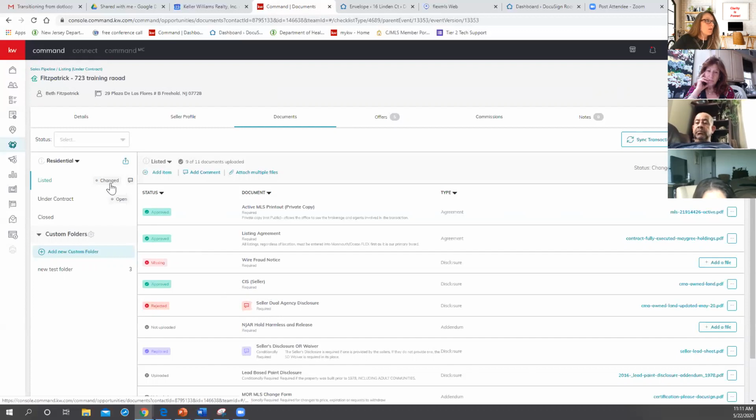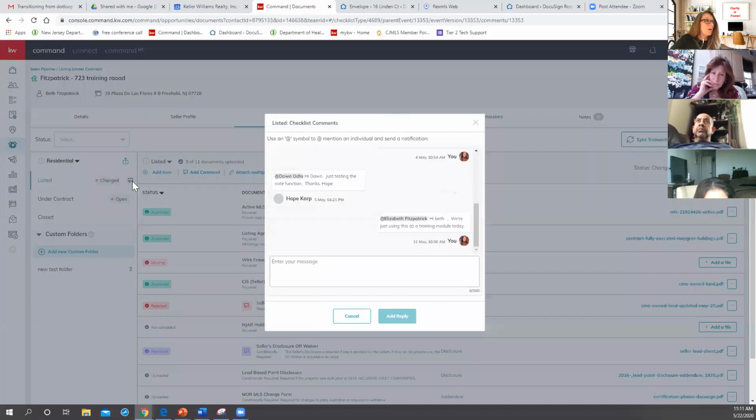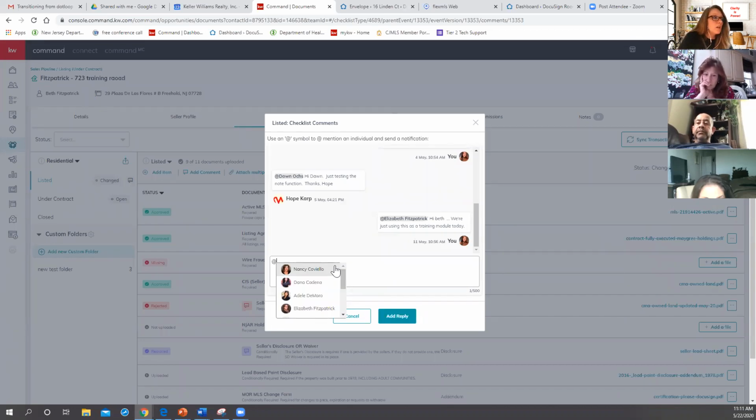Up here, it says that you've changed documents, and here's a comment box that you can use to talk to Beth and Hope, and all you do is go in there and type a comment. If you want it to go to one specific person, I can choose who it will go to, and I can say, hey, Beth, I fixed the documents.